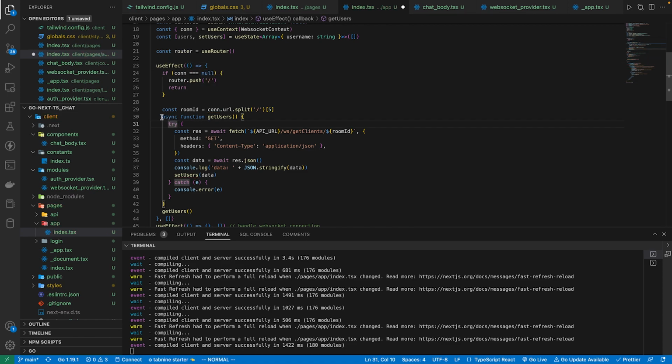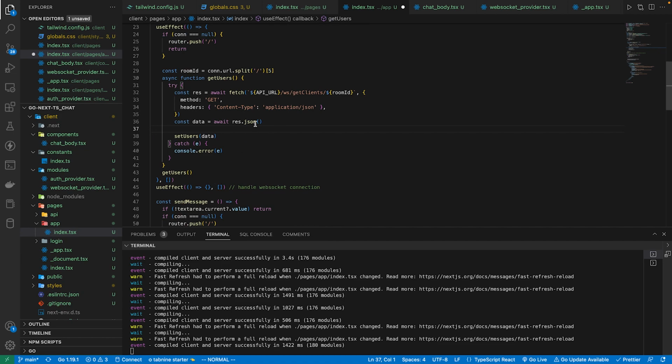So we just have to define a separate asynchronous function and then call it inside the useEffect. And we're just calling the getClients endpoint that we created in the earlier part using the getRequest and just using the data from the response to just set the users here. I don't need this log information here, so I'll just get rid of that. So that is the part for managing the clients in the room.